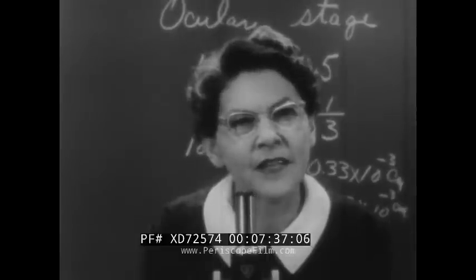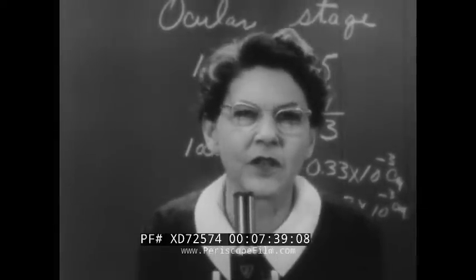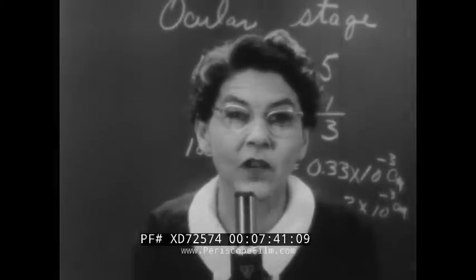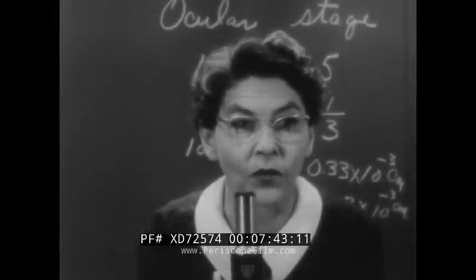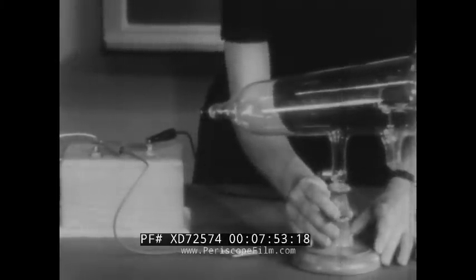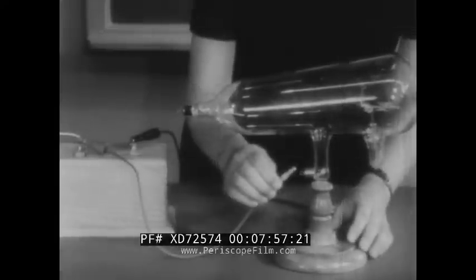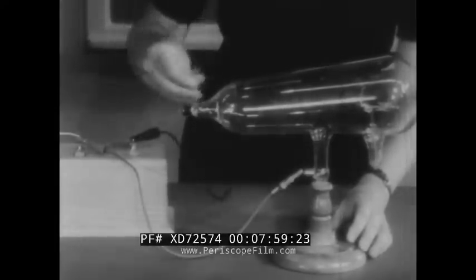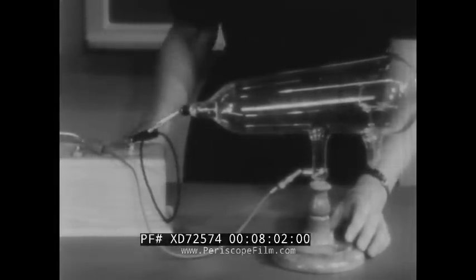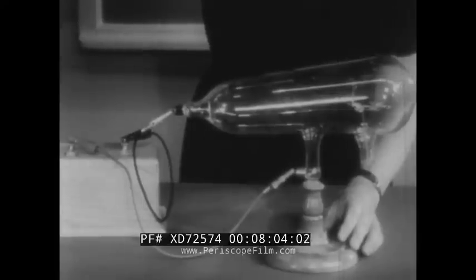As long ago as the 1870s, it was known that electron streams can cause fluorescent materials to glow. A device like this was developed more than half a century ago. It's called a Crookes tube. It has an electron gun at the small end, and the electrons are propelled across the evacuated tube to cause the face of the tube to glow, just as in a television tube. We can watch it better in the dark.